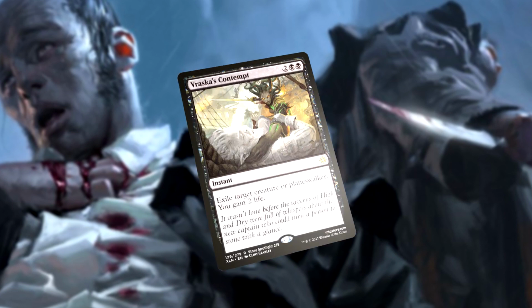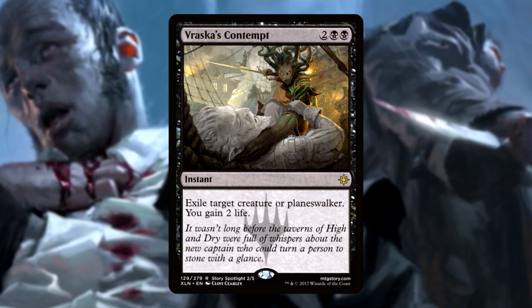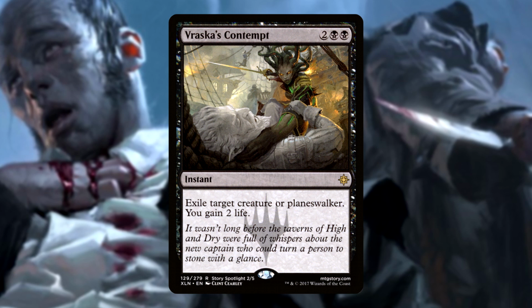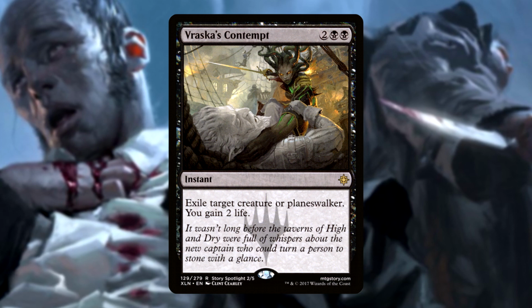So the next bit of removal we have is a 4 of Vraska's Contempt, and there's a reason why this is one of the most expensive cards in Standard. If not, it certainly was. Exile target creature or Planeswalker and you gain 2 life, instant speed removal. Best removal we're going to have in this deck. Costs 4 mana, 2 double black, no problem for us. It's just an epic card.